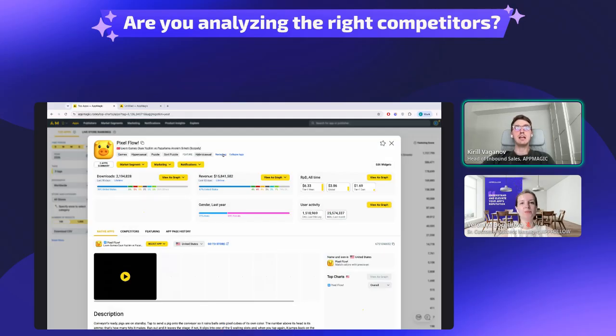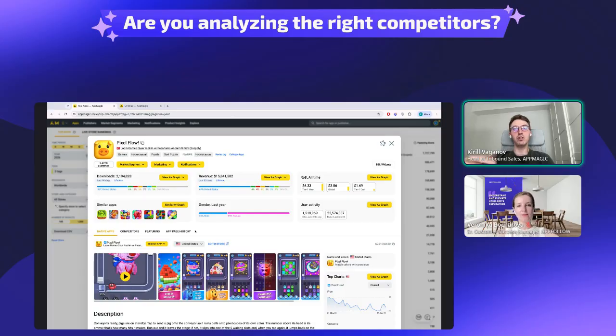Besides, you can get enough data about them by just looking at their downloads and revenue, even if it's static numbers. For example, right now we're looking at what's called the app page. You'll notice that they have a lot of downloads in the US, a lot of their revenue is coming from the US, and also the majority of their players are female. So now you have a better understanding of what geography this game is focusing on and what kind of audience they try to reach, because a lot of their players are female.